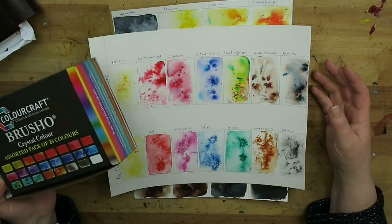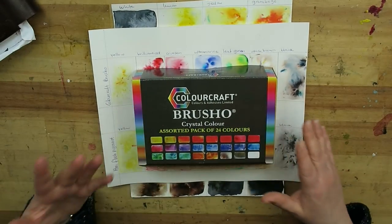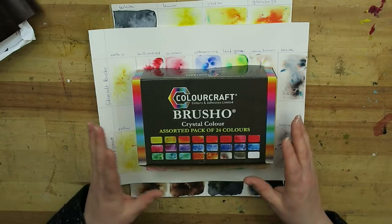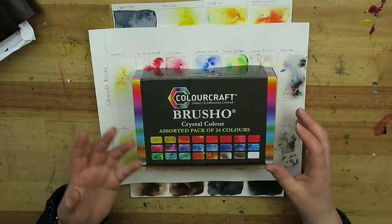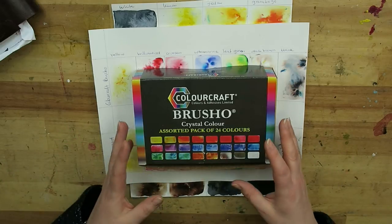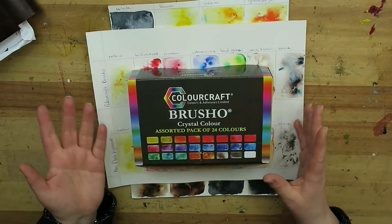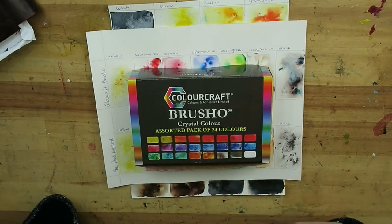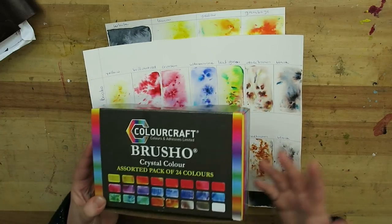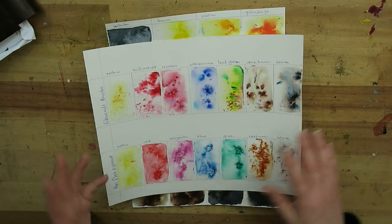That brings the manufacturer to the point that they produce this for people of all levels of creativity. Those doing art 24/7 will think of it themselves, but there will be people who don't, or people who like to do crafts, make cards every now and then, painting a little bit — they might just want to pick up a pot and go. So I understand. It's just something I want to share with my viewers, because in buying a product, this is something I would like to know.